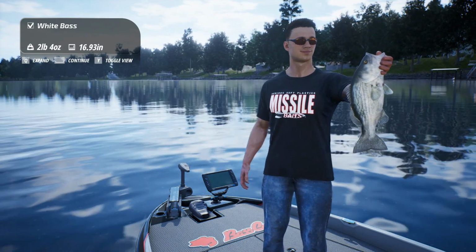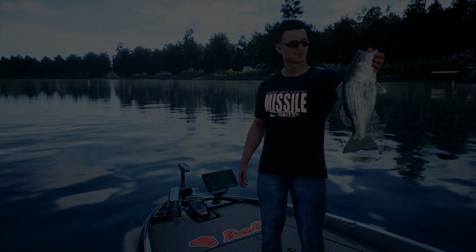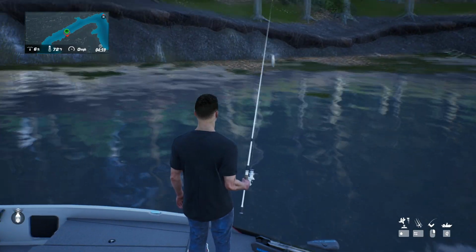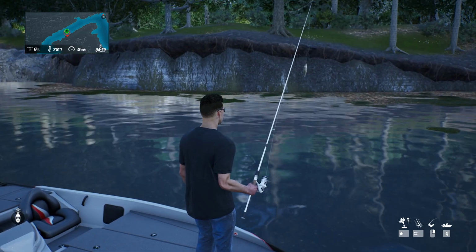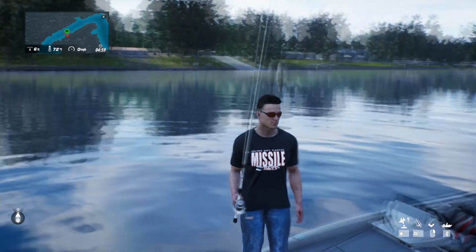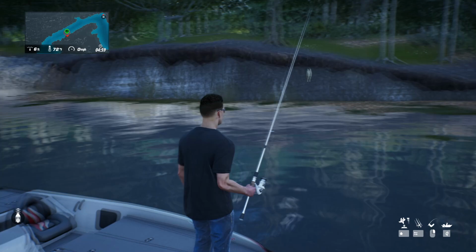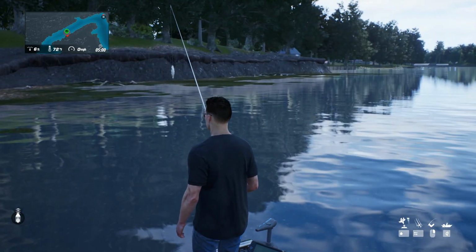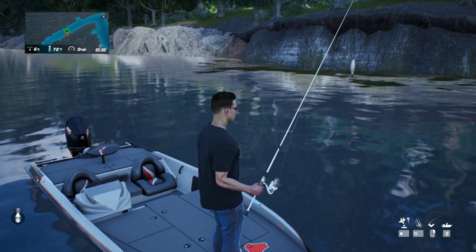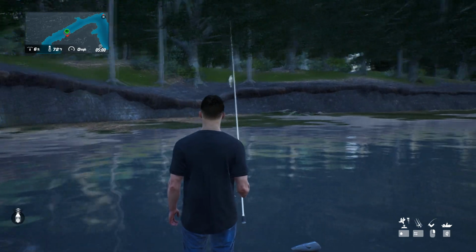Getting deja vu here, guys. Alright, obviously we proved this to be the hot spot for white bass, so I may have to alter my approach on this. But anyway, guys, this is finally another good hot spot I found here. Might have to look further down, see if there's any other species. There just happens to be, I think, a bridge over there. It also usually can offer some good cover. But I will check that out and see if there's anything down there.